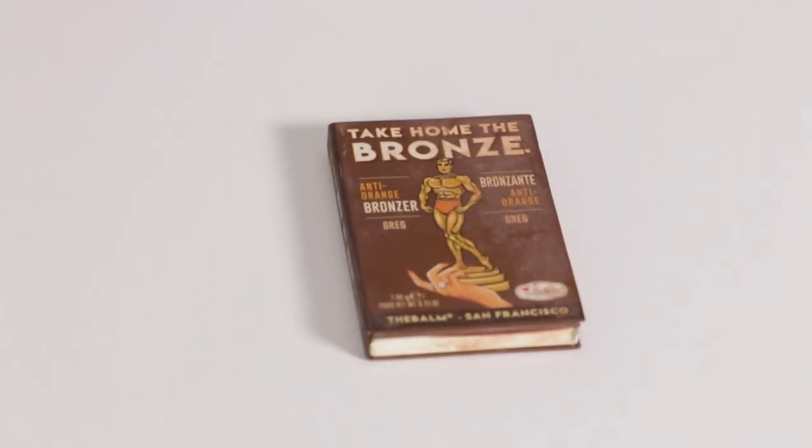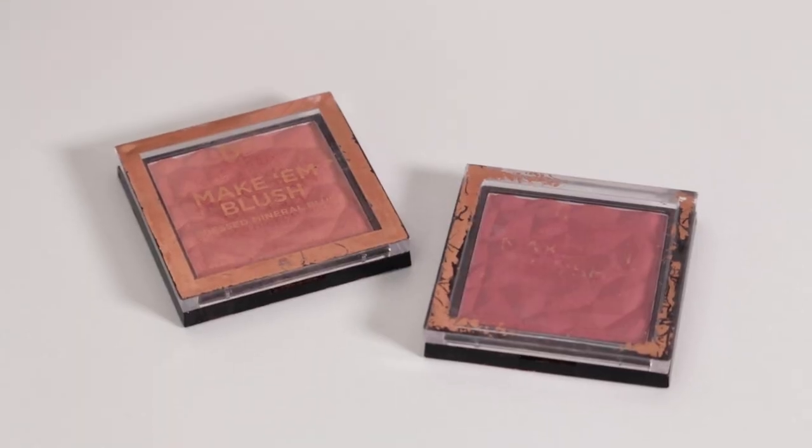I can see some bronzer in here. I go between Benefit — obviously an all-time hit — but also The Balm. A little goes a long way and I've had this for ages. We like well-loved products around here. And I've got their designer brand, Make Em Blush — this I'm loving. I've got it in two shades. Today I wore this because I've got a little bit of pink on — this is the more pinkish, dusty purpley rose. And then this one I'm in a peach phase with. Your cheeks look lovely today! I like that you have a real array of price points — I'm a big fan of bargain and bougie. I love having the mix; you don't have to have all bougie.